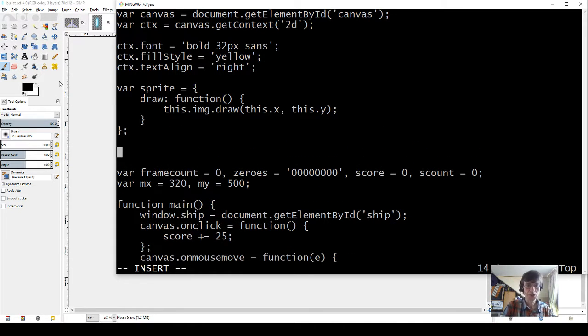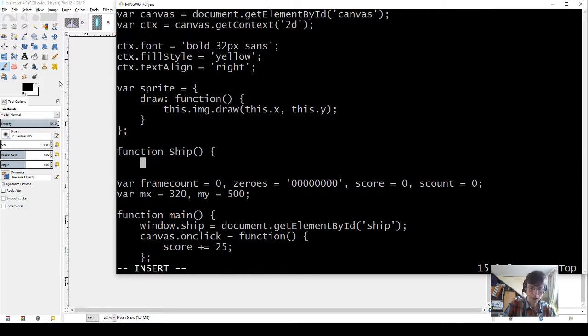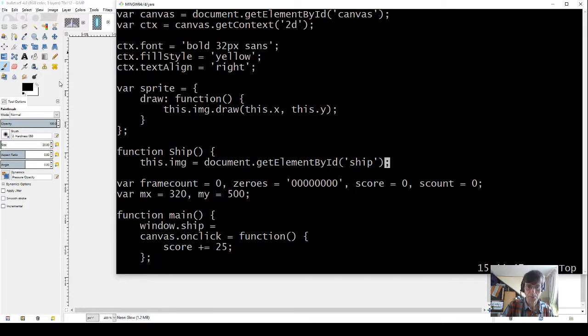Now that we have this base instance, we can start creating some kind of classes. First of all, for the ship, and the ship needs an image, and that image was already defined down here. So I'm going to delete that, put that one up here, and we'll replace this by new ship.